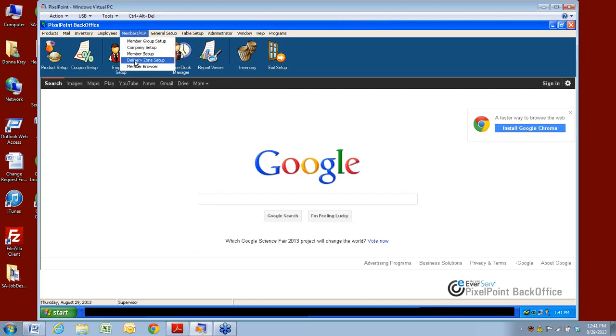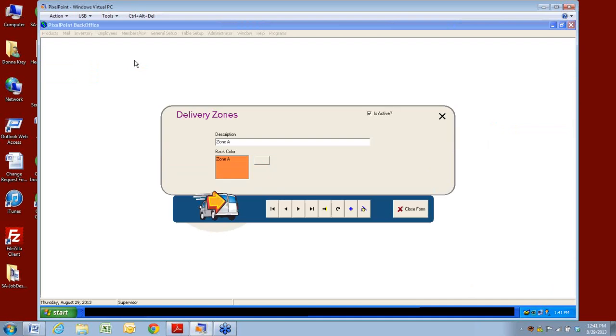Okay, the other one I want to go through before I go further is delivery zones. So this specifically works with our delivery system. So you set up the zones. The nice thing about zones, and again, notice this is very simplistic, it's just a description and a color. This completely affects the POS. You define what those zones are. So if you have a restaurant that has a very large delivery area, and you decide the east side of town is going to be zone A, or maybe instead of calling it zones, maybe you literally do say east side. Oops, if I can type that, that is.